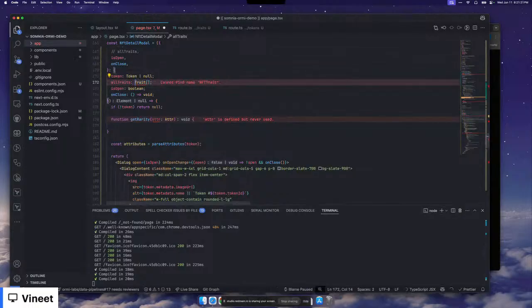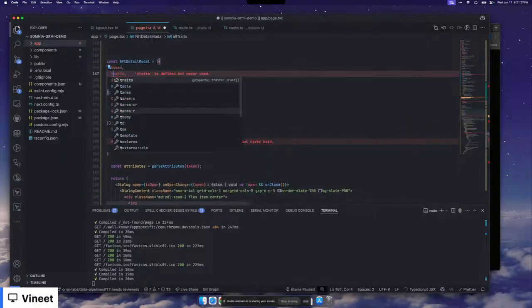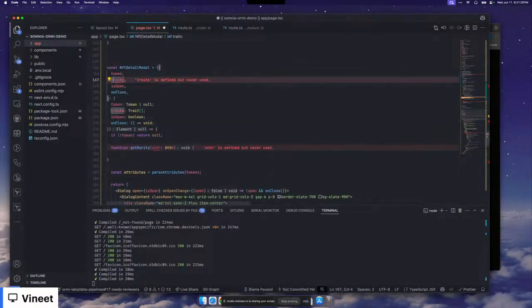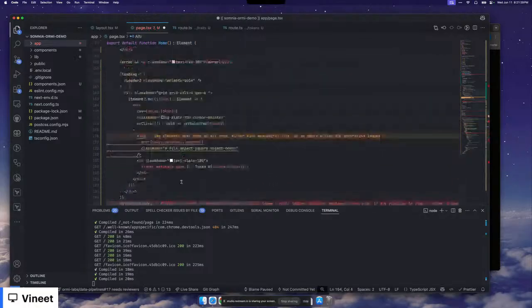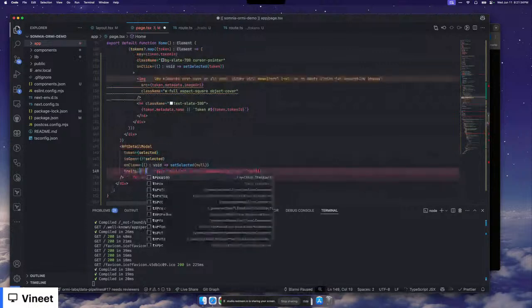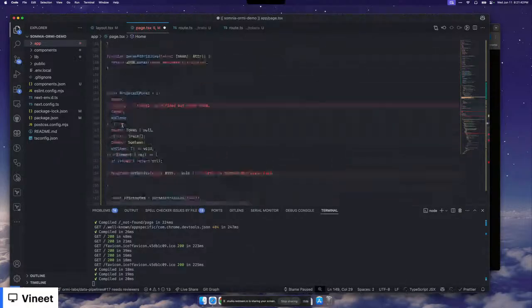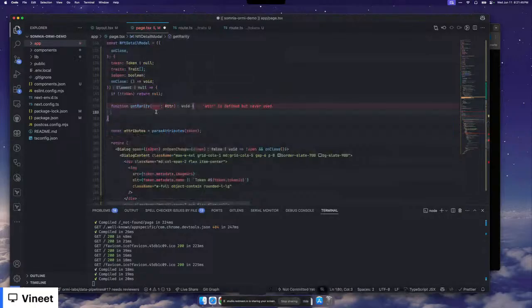Just simply call it traits. Let's also pass the traits here in the model. By default, let's pass an empty array. Got our traits.